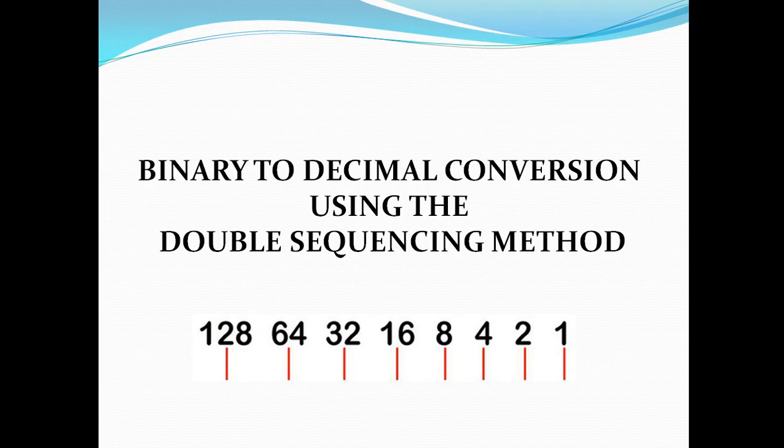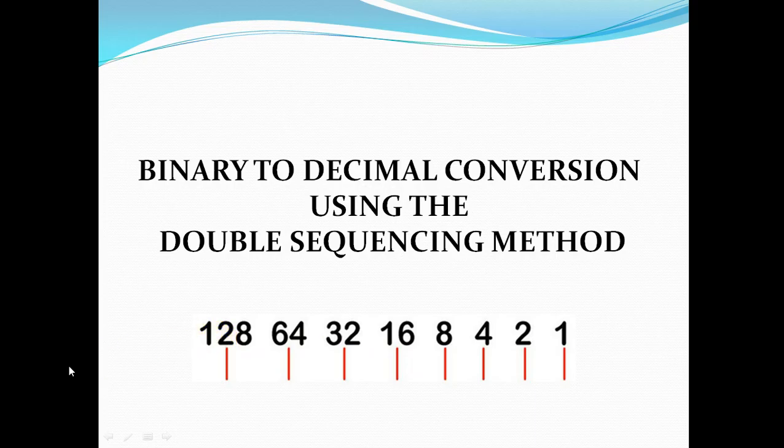So just write on a chart the first number, which is 1, and multiply it by 2 because you're working on binary numbers. You get 2. Multiply 2 by 2, you get 4. Multiply 4 by 2, you get 8. Multiply 8 by 2, you get 16. Multiply 16 by 2, you have 32. Multiply 32 by 2, you have 64. Multiply 64 by 2, you have 128. If you multiply 128 by 2, you're going to have 256, and so on and so forth.